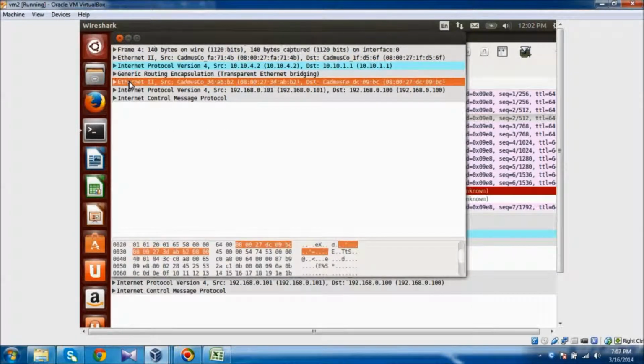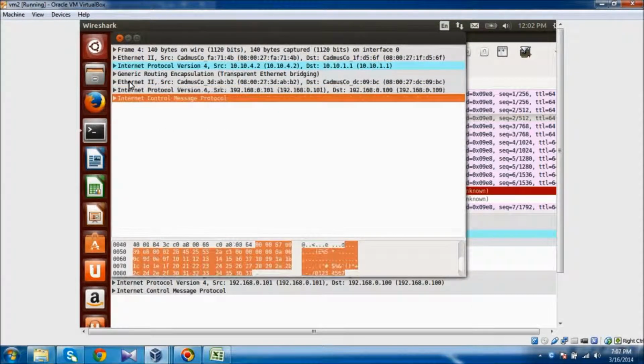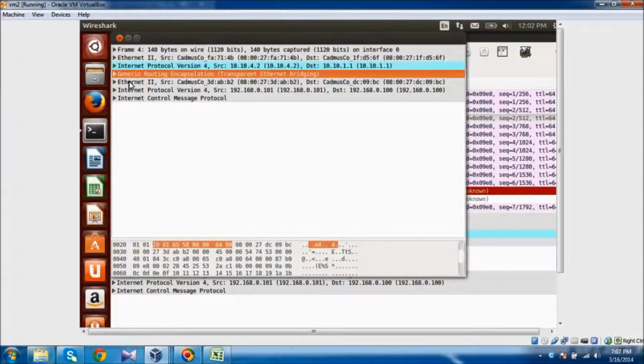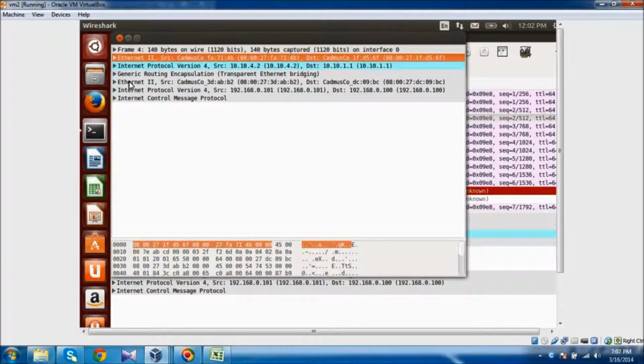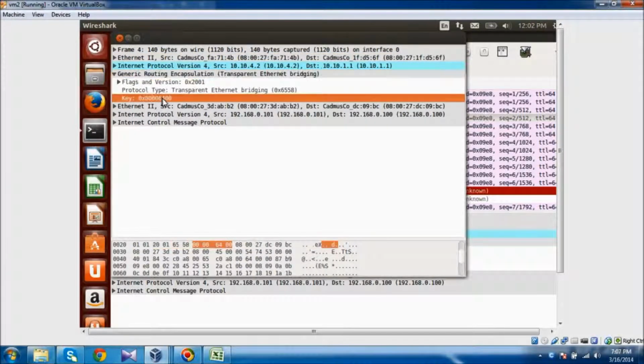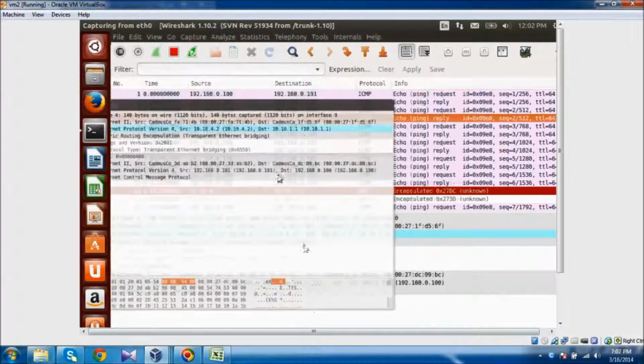These three, Ethernet 2, IP and ICMP, are in the original packet. After that we are encapsulating with this GRE, IP and Ethernet 2 in DPDK. In this GRE header we can see this 64, which means hexadecimal 64, which is 100. This is the VSID, that is, VSID 100. So as expected it is working.